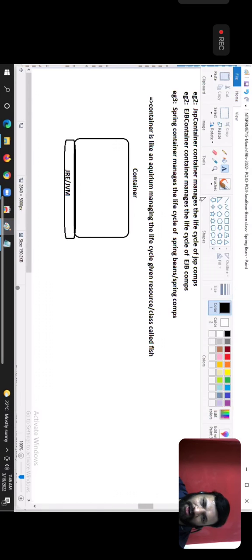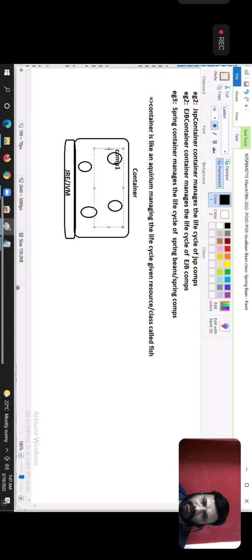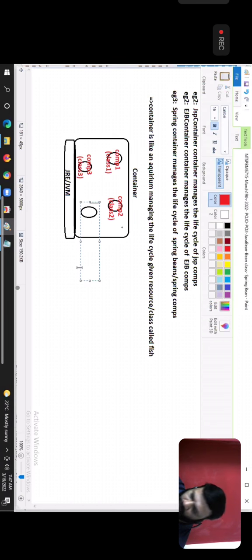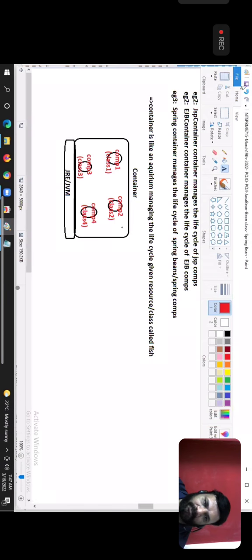Here are the components. Components are nothing but classes.